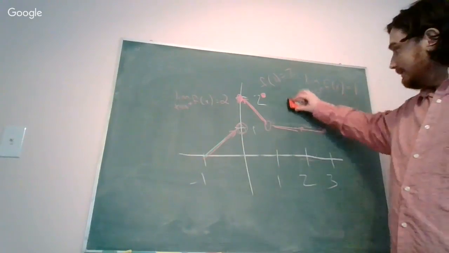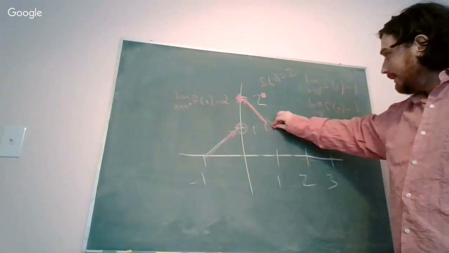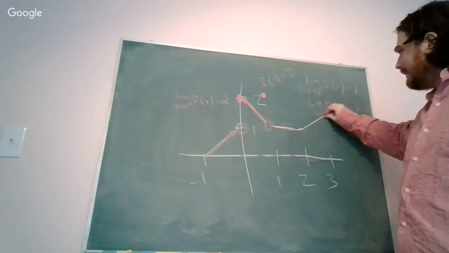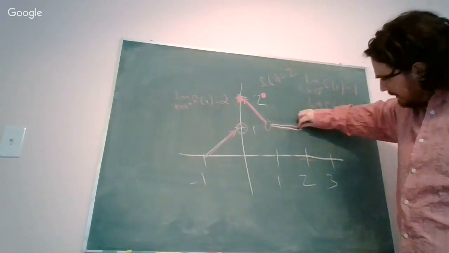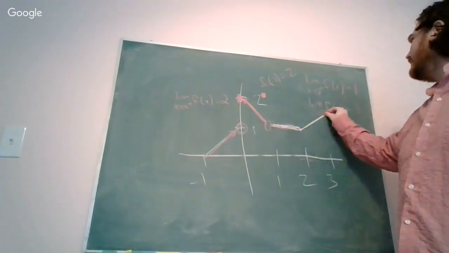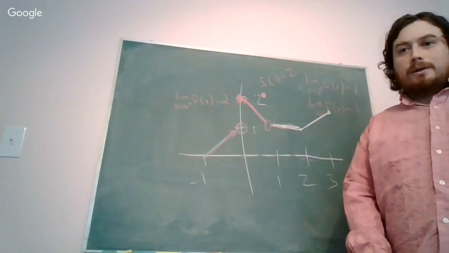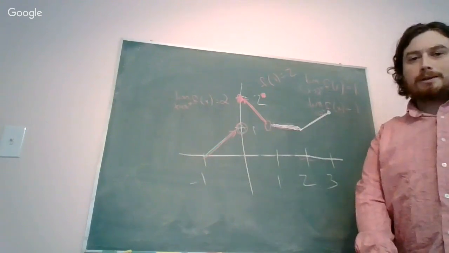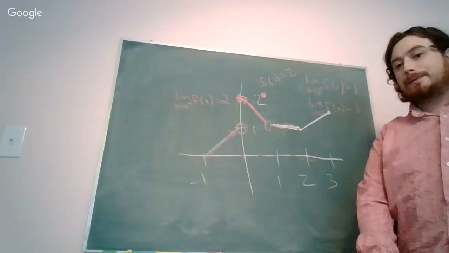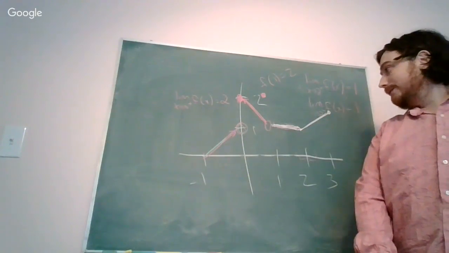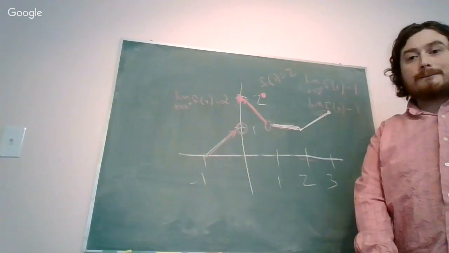Now, I didn't draw a point in here that did this, so I'm going to redefine this function a little bit. And let's say that my function had looked like this. Trying to make that darker so it's easier to see. But as we look at 2 again, the limit as x goes to 2 is again 1, because the limit from the left is the limit from the right. And in this case, the function value is also 1, so therefore it is continuous at the point 2.